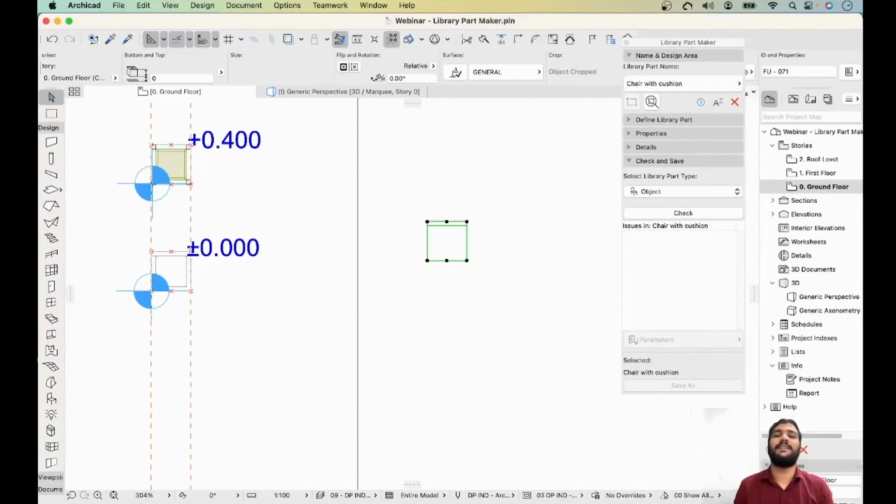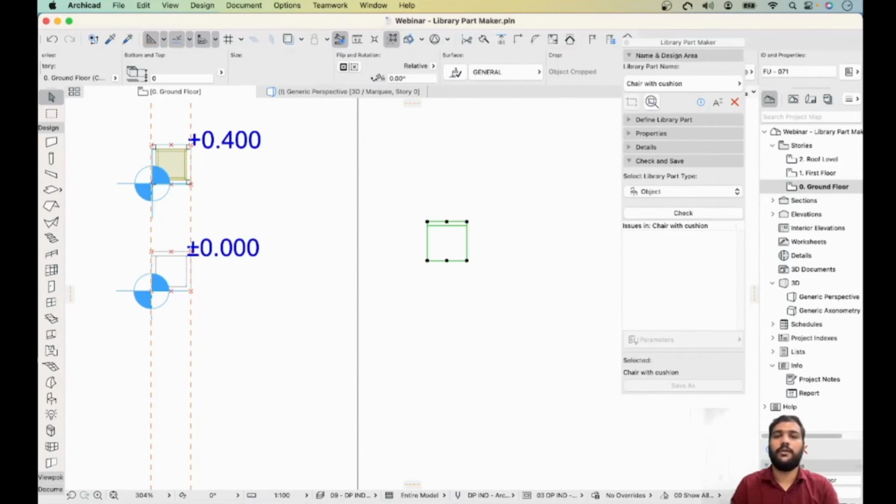Also, if you have a large scale project where these objects are needed, a lot of polygons get created when you use all these objects. At that time, you can use these objects and set the level of detail as low so that you can work in the model, and the objects that are to be used in the model are also there. You don't have to delete them at any point.